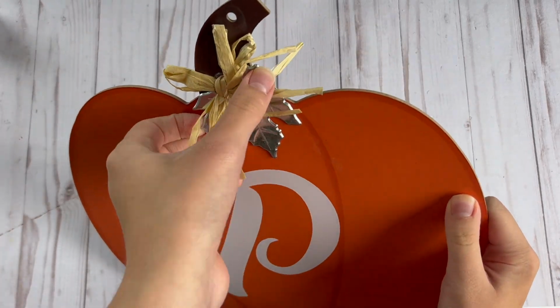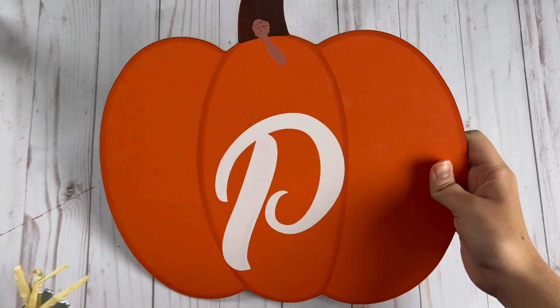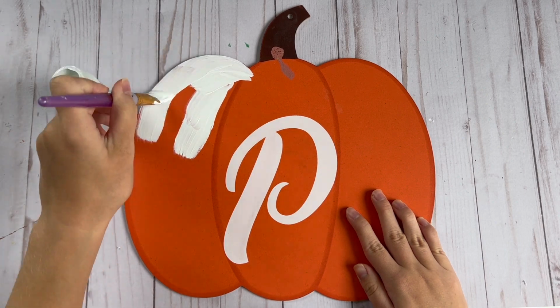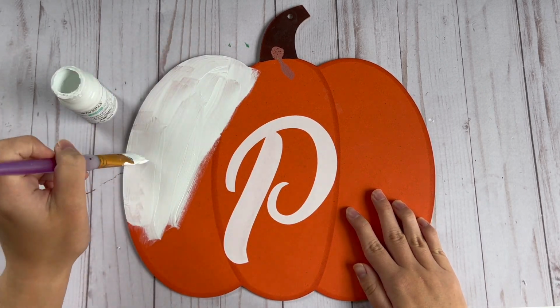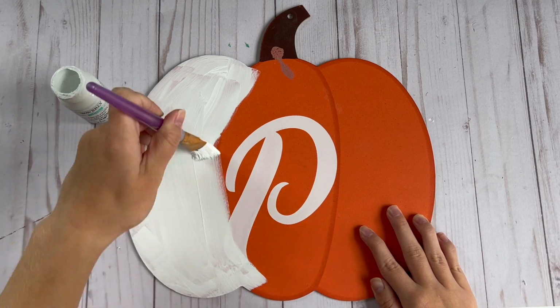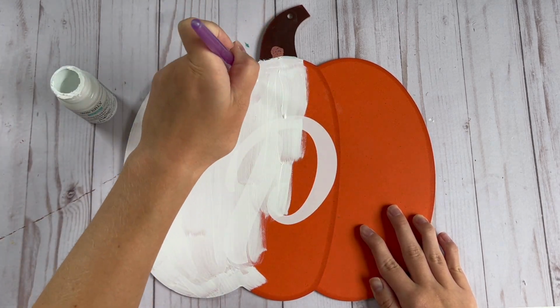For the first DIY fall sign, I'm using this pumpkin that I got from Dollar Tree, and I'm going to remove the metal leaf from the top of the pumpkin. I'm setting this aside because I will be using it later on. I'm starting by painting the whole pumpkin with some white Waverly chalk paint, and it took about 3 coats to get it completely covered so that you can't see any of the orange showing through.